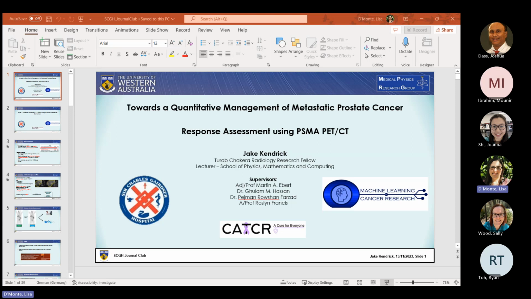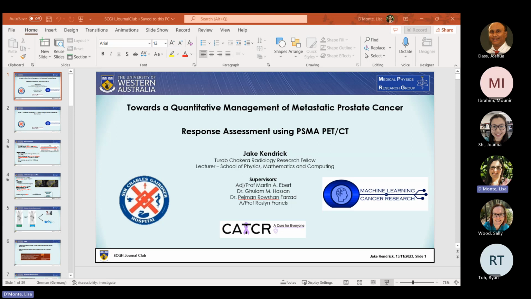So prostate cancer, I'm sure most of you are aware, is a very significant problem in the world associated with significant patient mortality and morbidity. It's also the cancer with the highest incidence in males, looking at about 20,000 cases diagnosed annually. In terms of patient outcomes, if the disease is detected at early stages, we typically have quite high 5-year survival rates, around about 90%. But once the disease metastasizes or spreads to other parts of the patient's body, we see its lethality increasing very dramatically. So we see those 5-year survival rates dropping. And in the case of bone metastases, which are one of the most common sites of metastatic spread for prostate cancer, we see them dropping even further to around 10%. So clearly it's a pernicious disease.